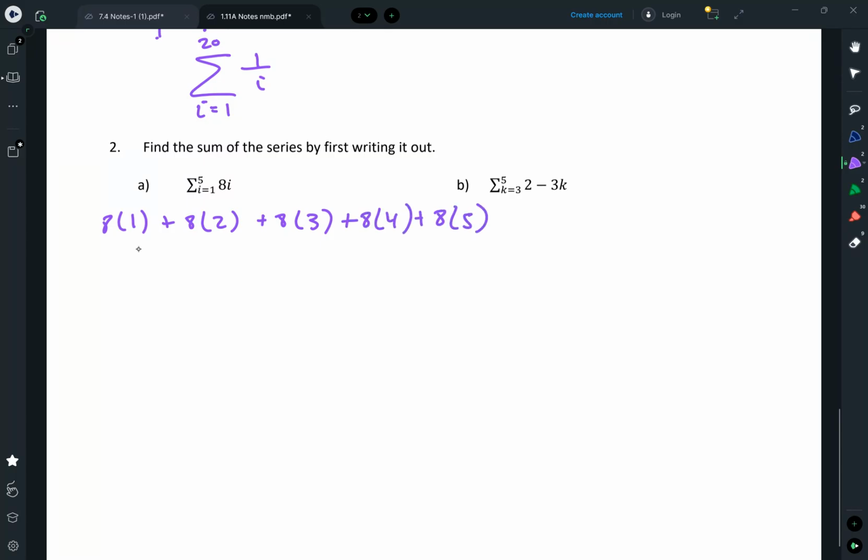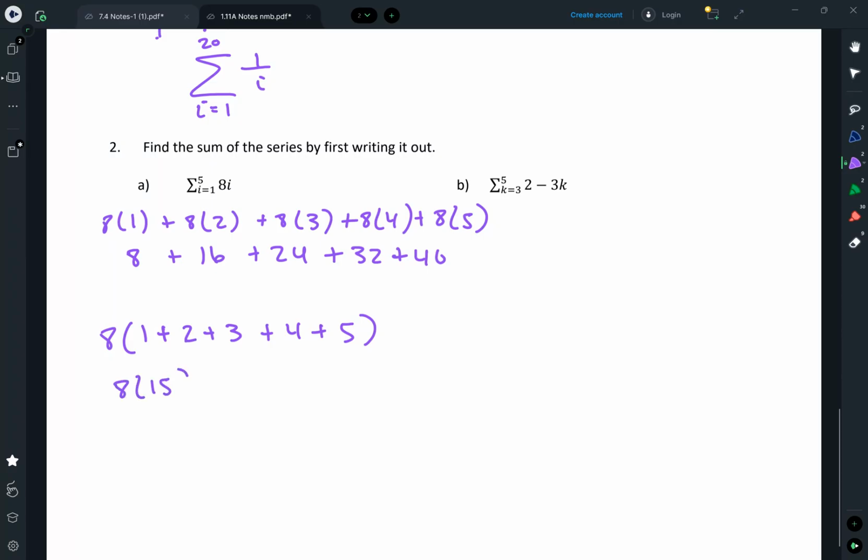So I can certainly go through and say 8, 16, 24, 32, 40. I can add them that way. But a kind of cool trick that I could do is I could say, well, all of these have 8. I'm going to factor out an 8 and make it 8 times 1 plus 2 plus 3 plus 4 plus 5. And that's going to make, let's see, 6, 13, 8 times 15, which is 120. So I really like this. I think it's a pretty cool thing that we can do.